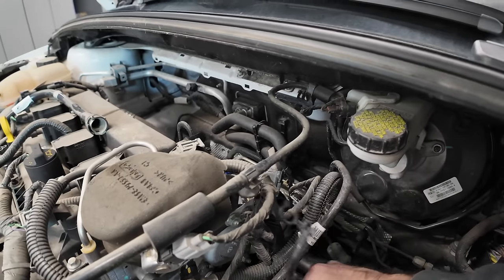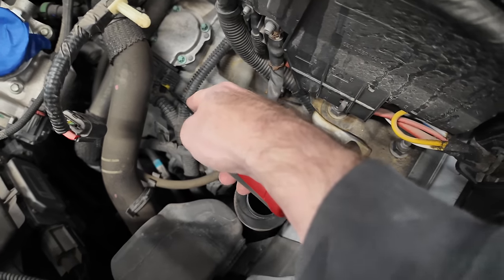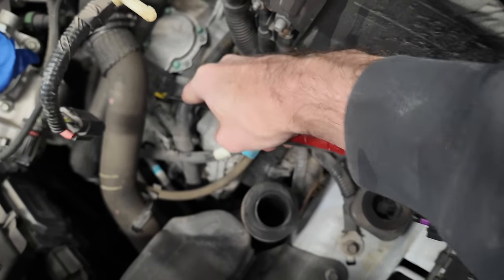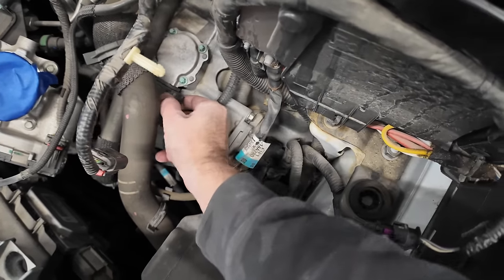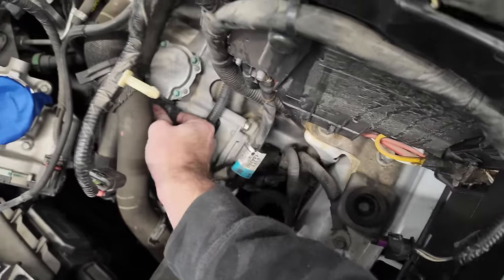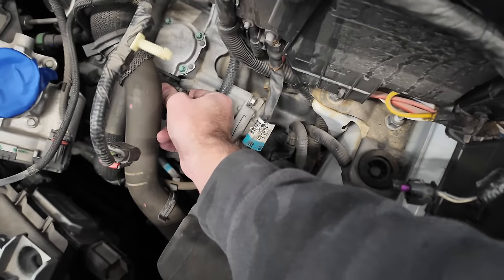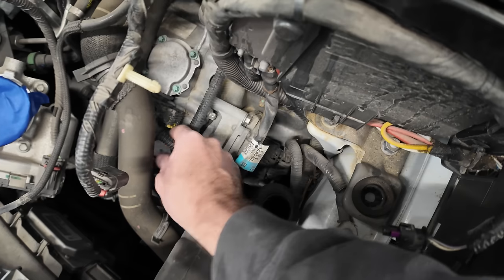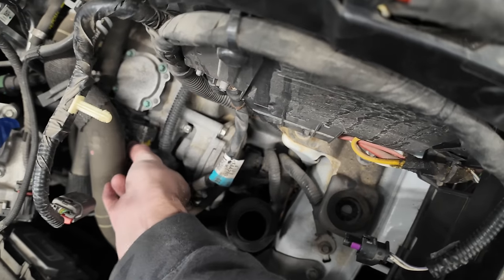Oh, this is the vent. This is the breather hose right here. Hopefully you can see that. This connector here is that clutch actuator. Pull this lock out. There we go, we got it down. And then it'll be like a squeeze and pull situation. And as you pull, it's a cam lock, so it should come off. So as I wiggle down, it's disconnecting more and more and more until it's off, which it is off now.